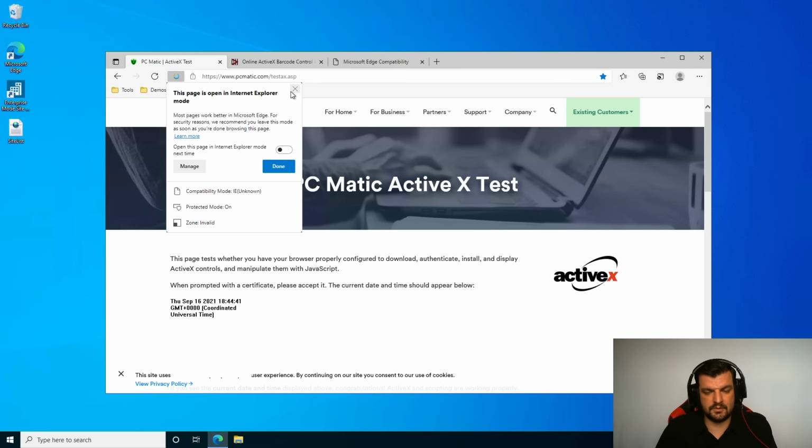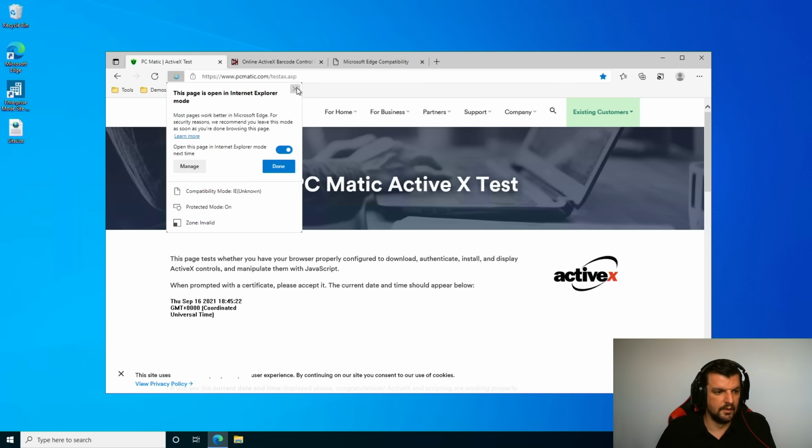So if you're outsourcing your testing to your other users and they find a page that is broken in Edge and they think it needs IE mode, they can reload it. And if that works for them, as it does for this page, we can see that date and time control is working now. They can go ahead and click this button here to open this page in Internet Explorer mode next time. So what this will do is this will add it to their local site list for the next 30 days, and that amount of time is configurable, while they report it then to be added to the site list officially. So they don't need to necessarily wait for that approval to go through in order to continue with their daily work. So it's a new feature, and it helps smooth out that flow a little bit.